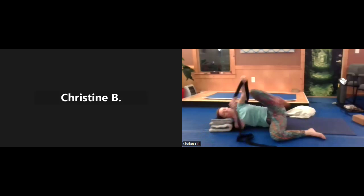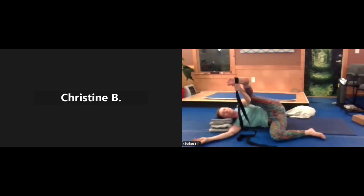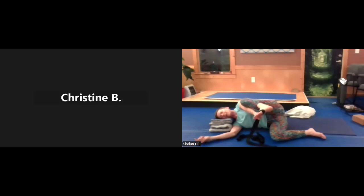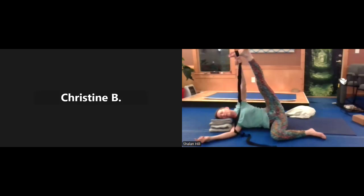Let's use our strap. Strap that top foot. Grabbing the strap with the top hand as close to the foot as you can comfortably, with the arm on the inside of the knee. And then lay better on your side. So stack shoulders, stack hips, and firm your belly to maintain that alignment and slowly straighten that leg up to the sky.